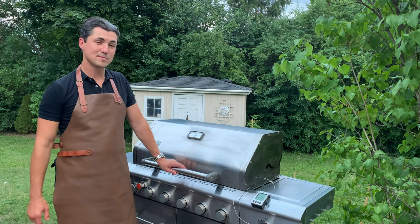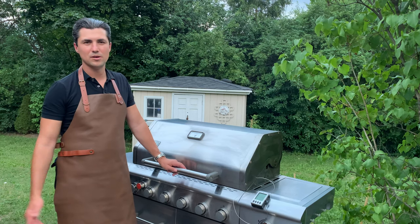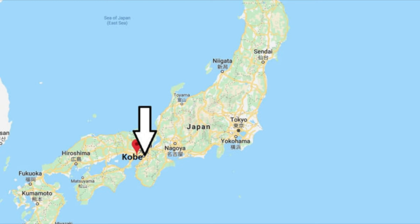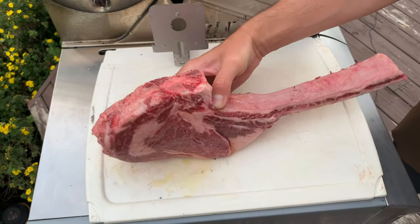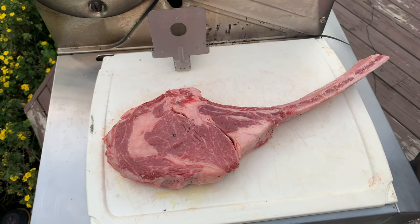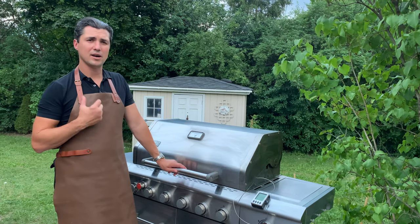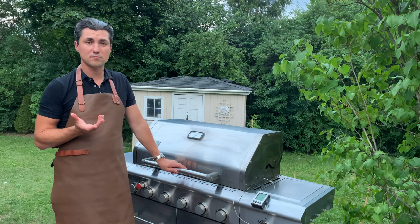While the steak is smoking and heating from the inside, let's talk about the steak. So Wagyu, what is Wagyu? Wagyu beef first originated in Japan. In the Japanese mountains, they bred these cattle specifically for their fatty meat. As you saw earlier when I showed you the meat, it has a beautiful marbling inside. So nice fat content throughout the meat. Gives it a buttery, beautiful tenderness. And it melts in your mouth, apparently.